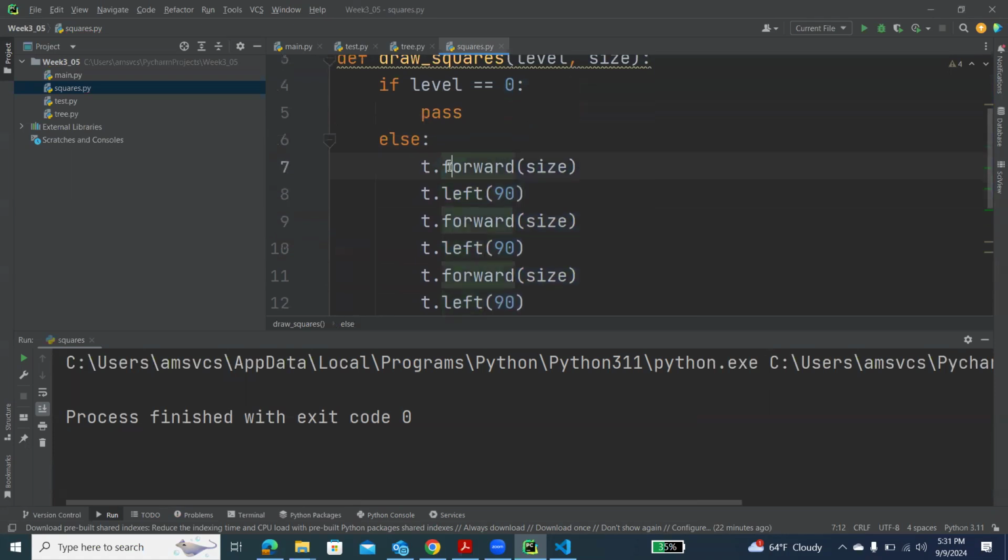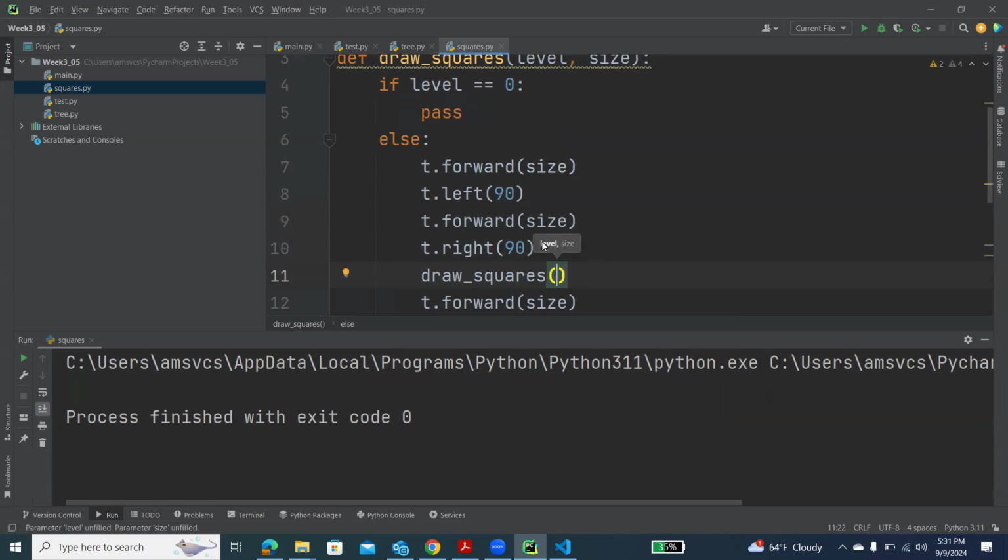After 2 forwards, so first forward, second forward, instead of rotating by 90 degrees left, I will rotate my turtle by 90 degrees right. And call my function again, draw square with level 1 less and size twice smaller.